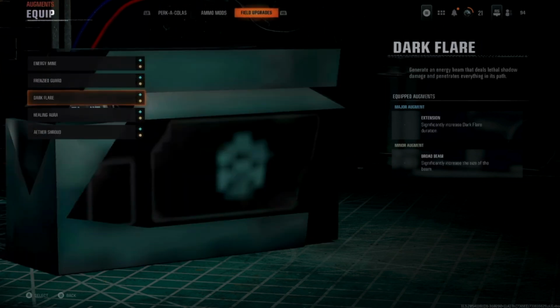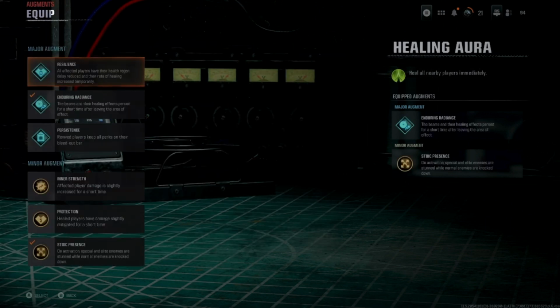And then we have healing aura, which would be endurance, radiance. Or you could do this as well, but actually it's really not bad. It's really either or there.